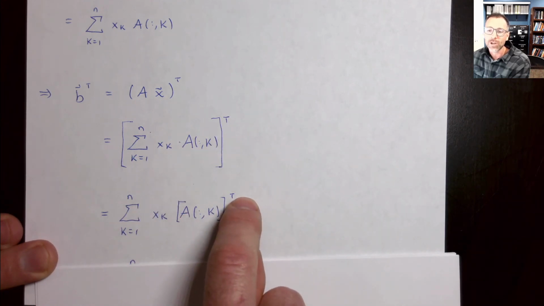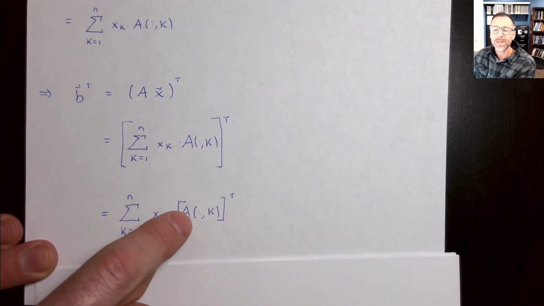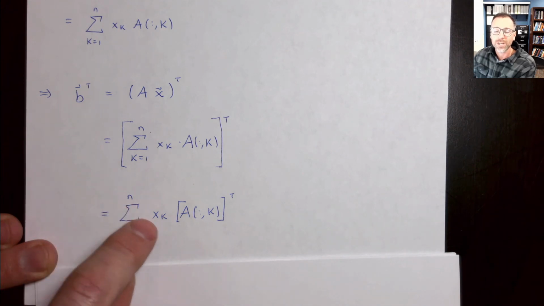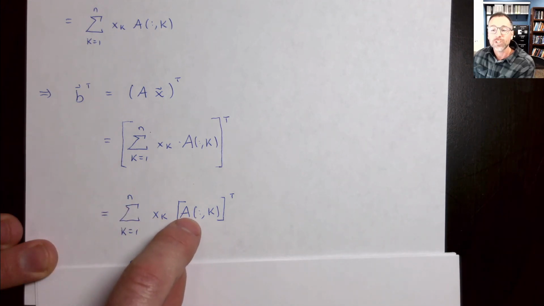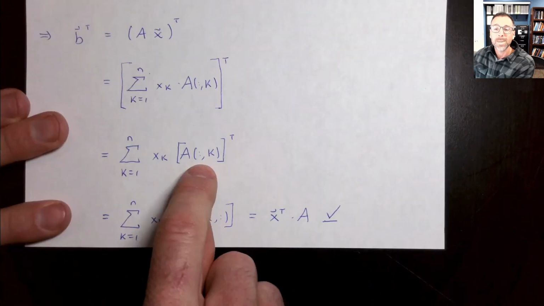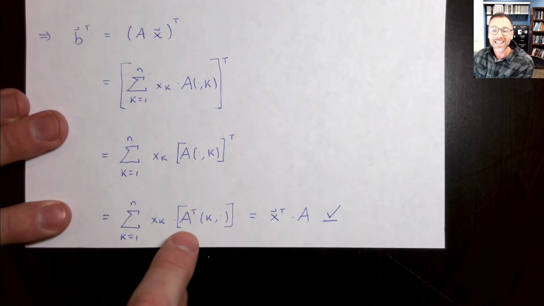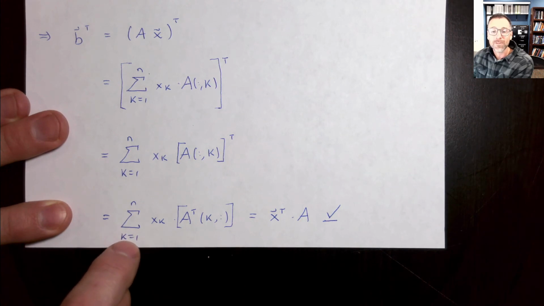Indeed, every one of these is a scalar-scalar multiplication, so they are commutative. I can switch orders, and we see exactly that RK is equal to BK for all values K that I want. In other words, the two vectors that we desire to show are the same. Indeed, every entry is the same, which means the vectors are identical.